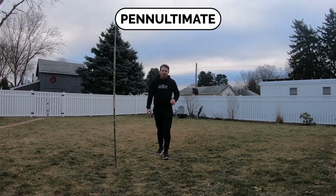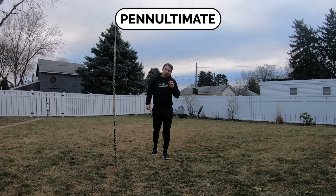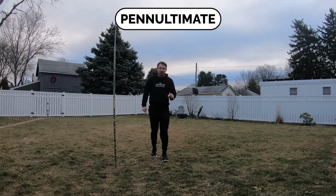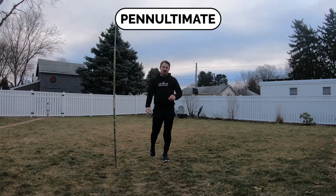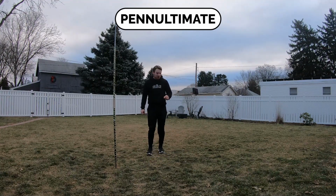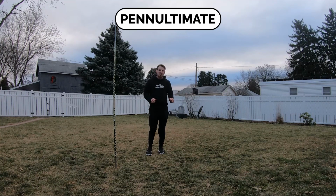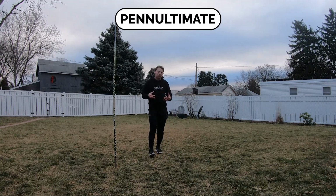All right, so we've covered crossovers and the double left, double right. Now I want to show you the penultimate. The penultimate is the final step, the impulse step. The reason this impulse step is so important is that it creates the magic of the throw, in my opinion. So I'm going to briefly explain what's going on at the front of the runway. Again, this is more getting into the mechanics of the throw, but it's important to understand for the approach and why the penultimate is so important.